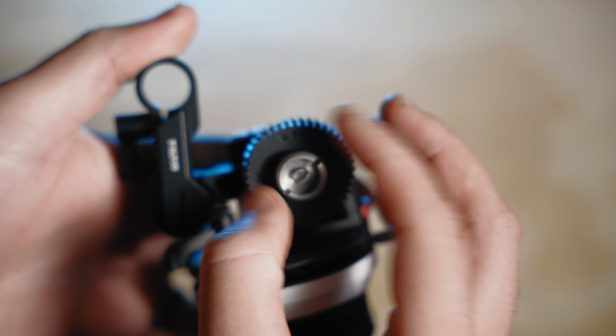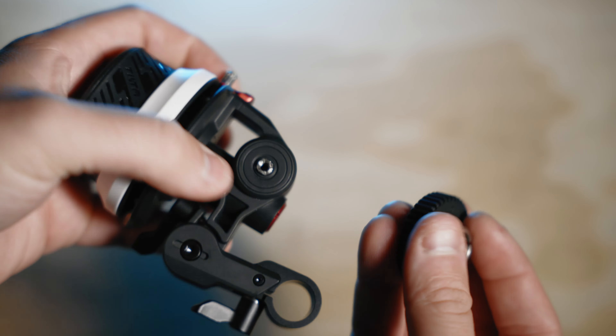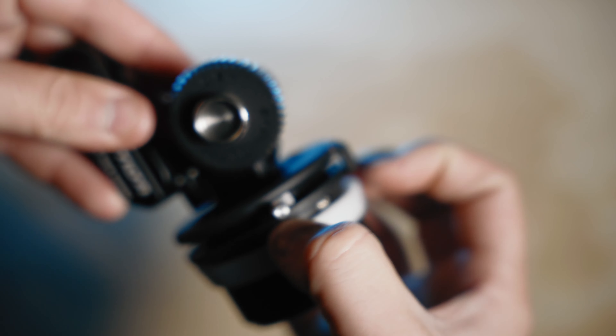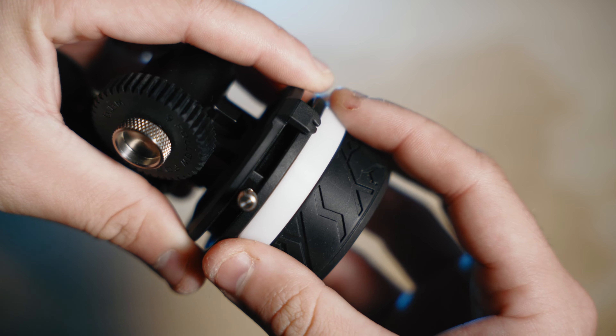Tilta technically says this is lighter — I can't really feel a difference physically, but I'm sure that it is. You can still swap your gear piece to the other side if you need to get it closer or just have two different gears. The focus rings both have a similar feel. I think this white piece right here is technically bigger than the mini's — I think that's one thing they updated. Both the white pieces are still magnetized, so you get this soft click once you have them in place.